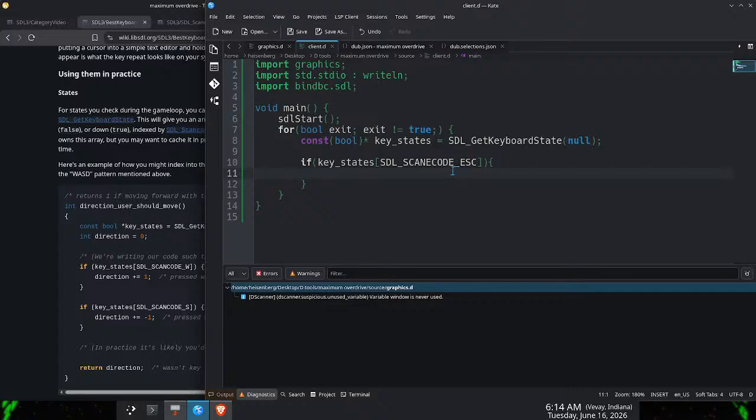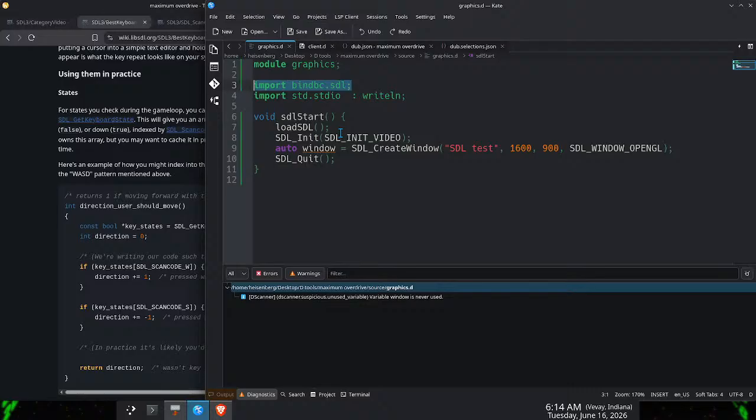Now, in here we need to set the bool for exit, which is also inside of the scope, so it's protected by the scope. What you can do is, it's actually better to do this.